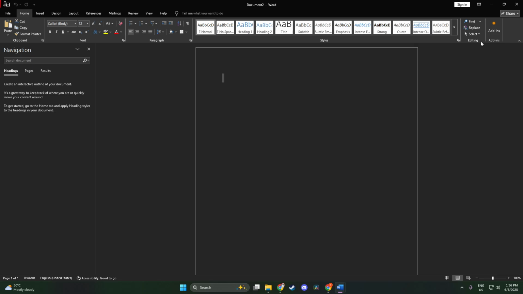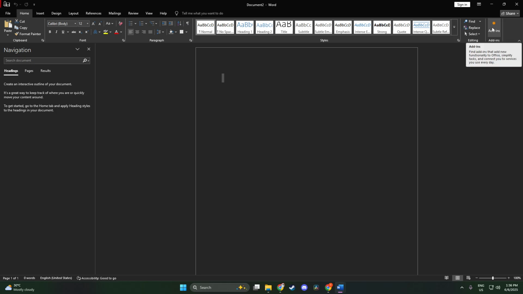Next, you'll want to navigate to the Home tab on the top ribbon of Word. This is where you'll find a lot of the basic functionalities of the application. So it's always a good starting point if you're making any changes or looking to add features. From there, look for the section called Add-ins. This is a valuable feature in Word that allows you to enhance its capabilities with additional tools like Docusign.